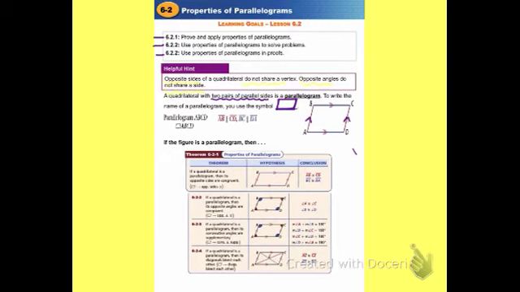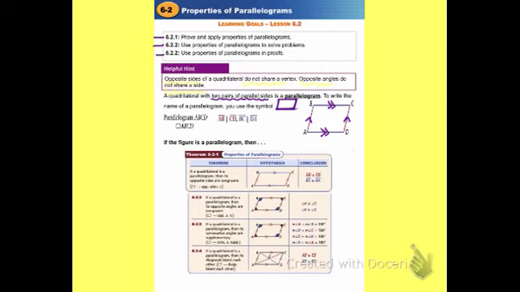So ABCD is a parallelogram, and we can always tell a parallelogram by the markings on it, if it's got the markings. And we can see that there's opposite sides that are parallel. So AB is parallel to CD, and BC is parallel to AD. So this is a parallelogram. And if a figure is a parallelogram, then all of these properties that we're going to cover here are true. And so this is called the properties of a parallelogram theorem. So if you have a figure that is a parallelogram, all these things are going to be true about it.